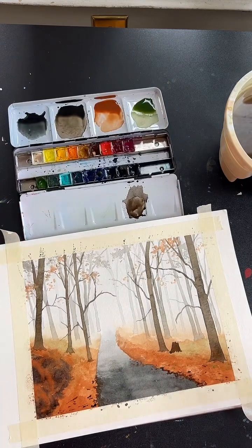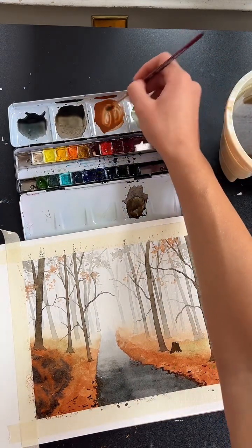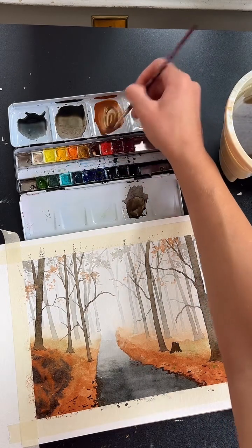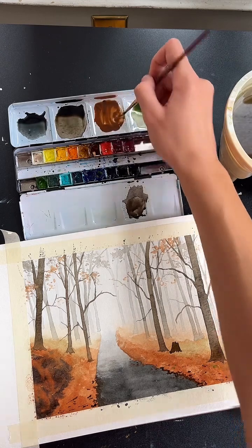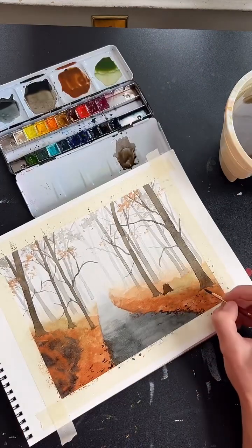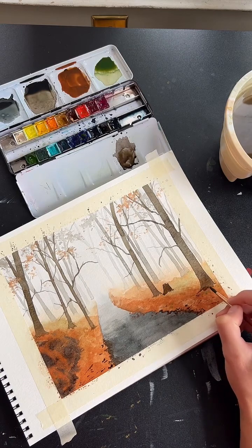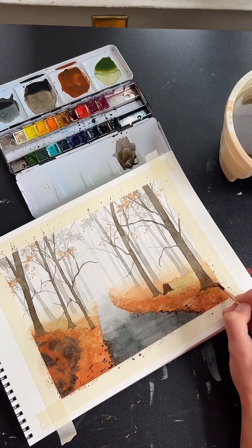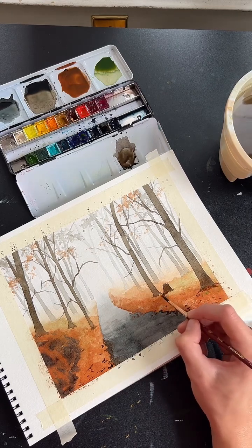All right, last detail, let's ground those trees into the earth. So let's take some of that orange that we were just using and add a bit of brown into it. So we're just gonna make a darker orange and use that and just add a little shadow underneath these close-up trees. So I'm just gonna kind of outline loosely the feet of the trees down here.